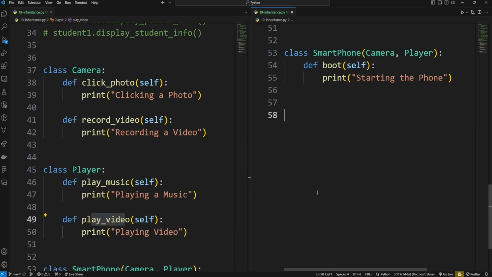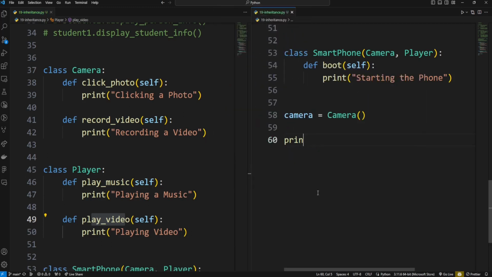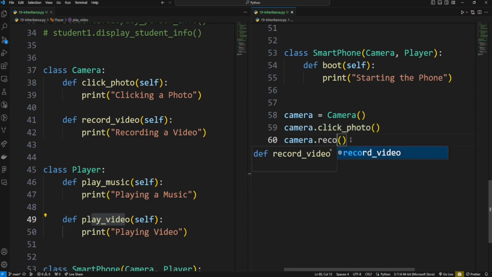First let's create an instance of camera. Okay, camera, and we'll say CAMERA. Now we'll say camera dot click photo, and then instead of click photo we'll say record video, and here we'll say play music.